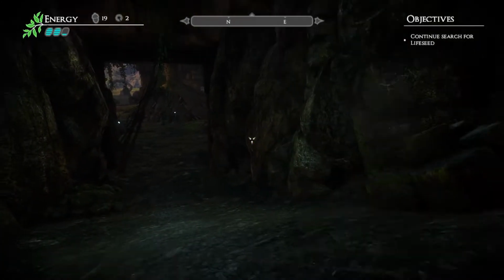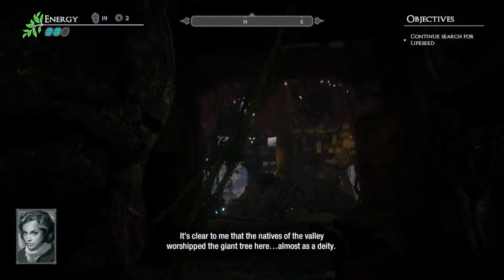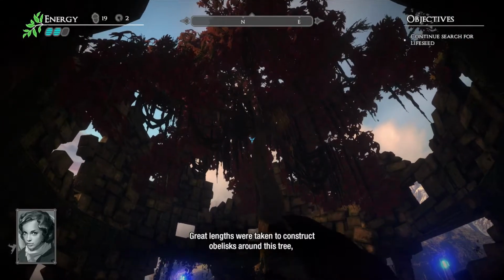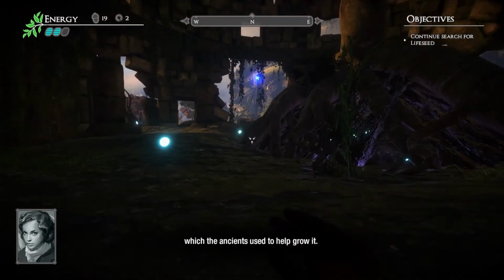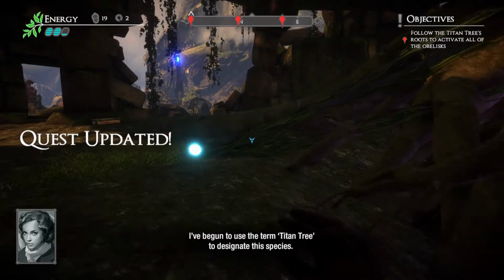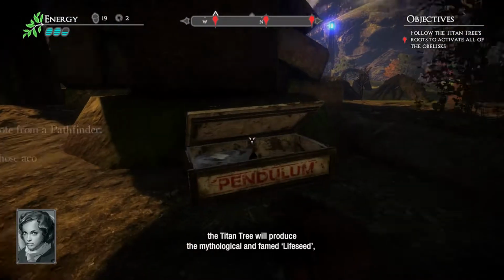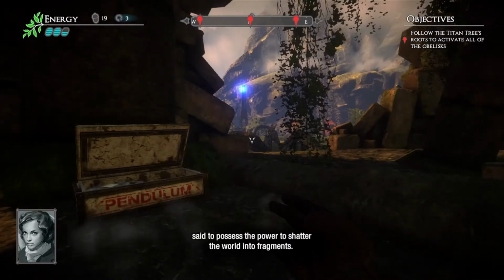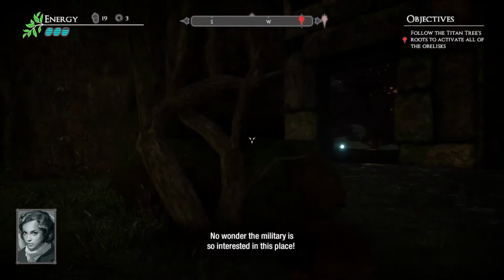It's clear to me that the natives of the valley worshipped the giant tree here almost as a deity. Great lengths were taken to construct obelisks around this tree, which the ancients used to help grow it. I've begun to use the term Titan tree to designate this species. According to my interpretation, once every 1,000 years, the Titan tree will produce the mythological and famed life seed, said to possess the power to shatter the world into fragments. No wonder the military is so interested in this place.